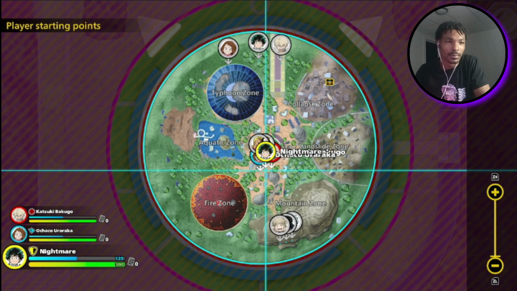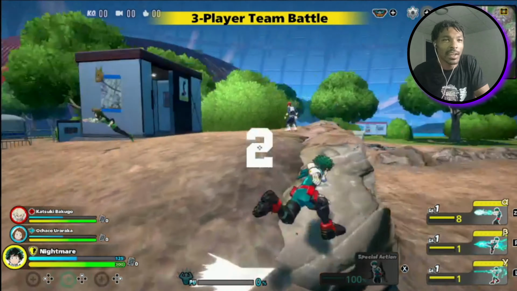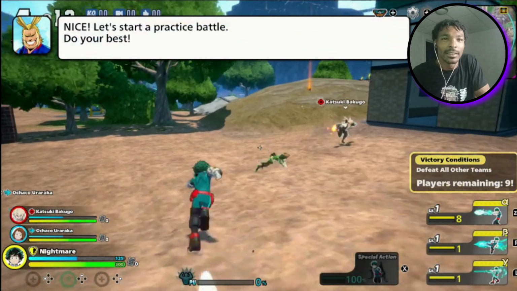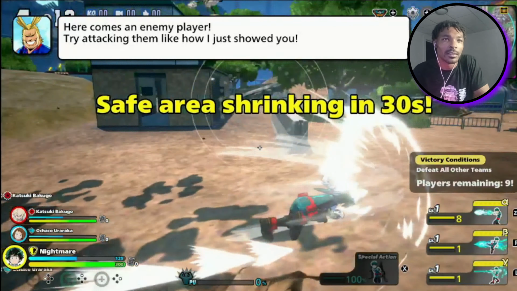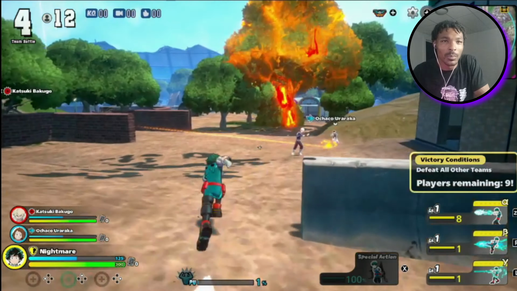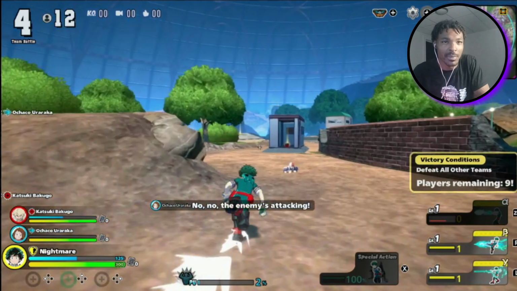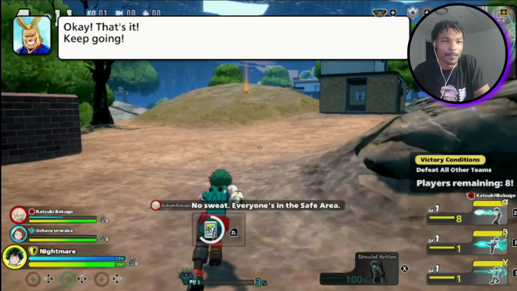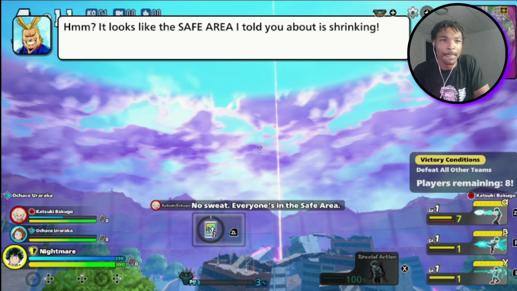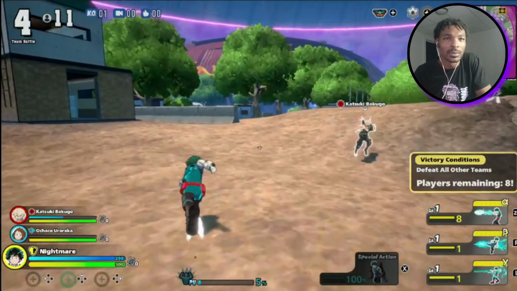Here is good. Okay. Three-player team battle. Okay. Careful. Okay, so I need to know a targeting system. Is there a targeting, like? I'm worn out. Yeah, hold on. Let me get you. I won't lose this time. Let me get you. Yep. All right. No sweat. Everyone's in the safe area. Okay, so there is a targeting system. In a sense.